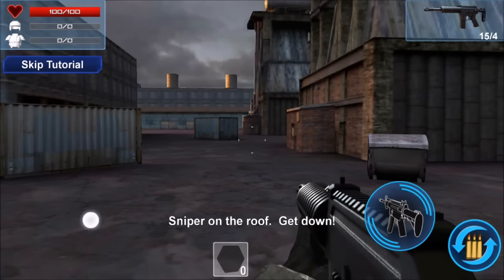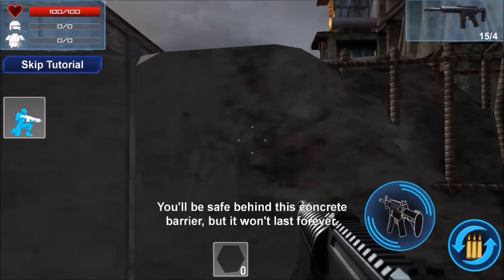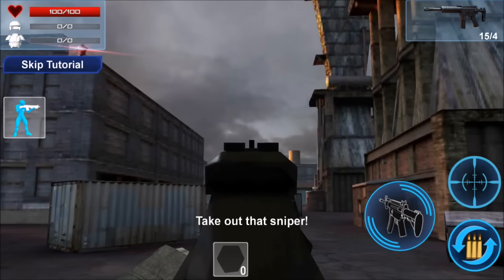Sniper on the roof! Get down! Use this button to crouch behind cover. You'll be safe behind this concrete barrier, but it won't last forever. Aim your weapon by pushing this button. Take out that sniper!